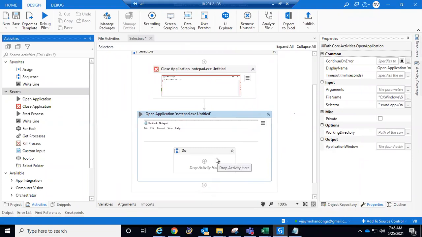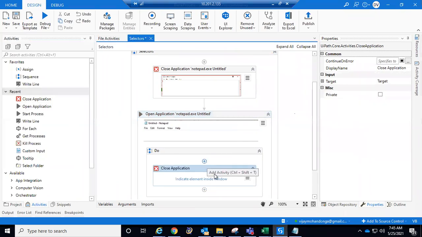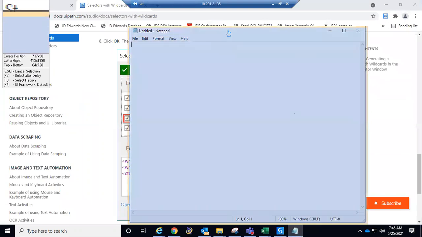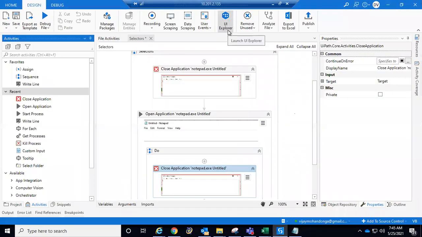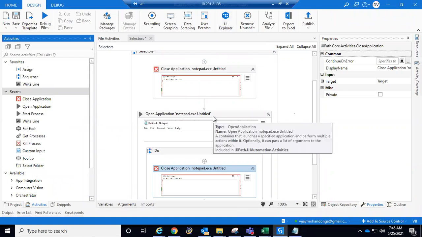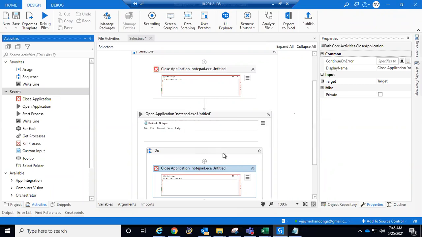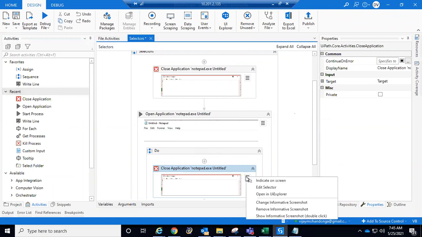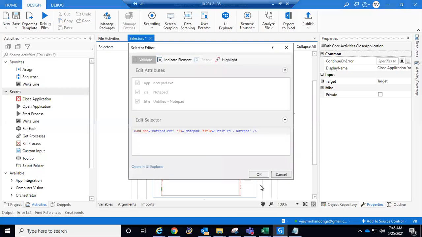Okay, so now drag and drop a close application inside the do activity and then indicate the same notepad application. And this time go to the edit selector inside the close application. Click on that and go to the edit selector. So the first line is grayed out because it has already been defined.